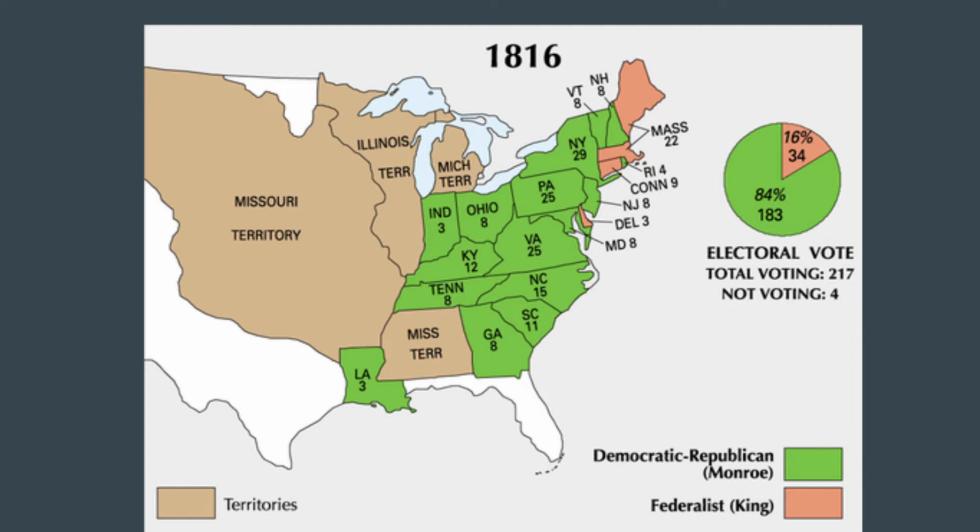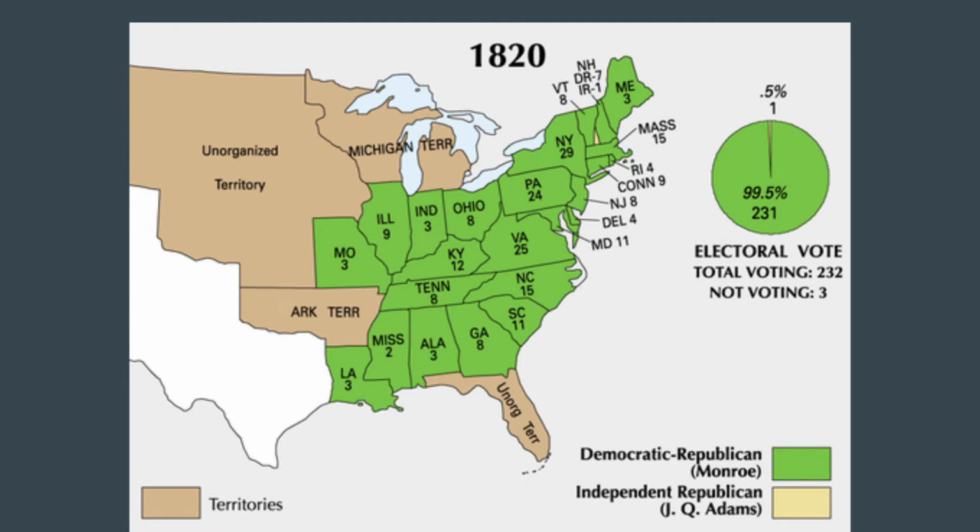And here you see in 1816 that the Democratic Republican Monroe is getting the vast majority of the votes. Notice this: 84% of the electoral votes are going to Monroe. We see a little lingering of the Federalist Party, and notice that sectionalism, that North versus South. That's not going to come back for a while. We're going to see a wide swath of popularity for the Democratic Republicans. And certainly, check this out.